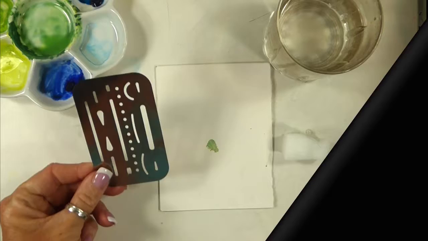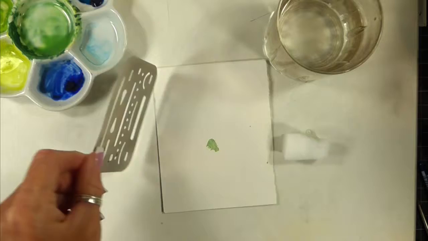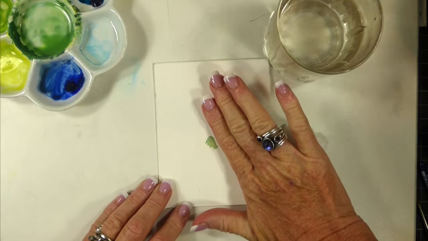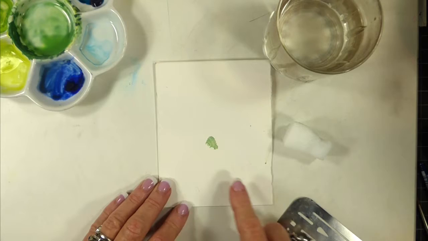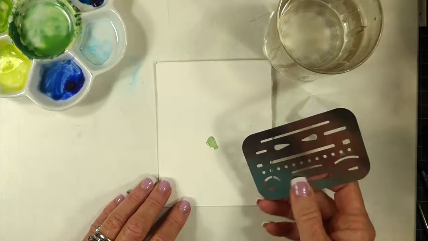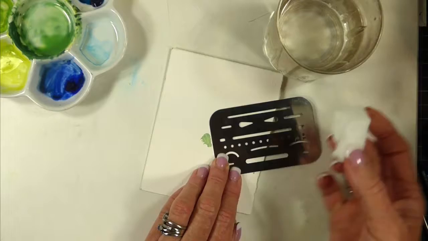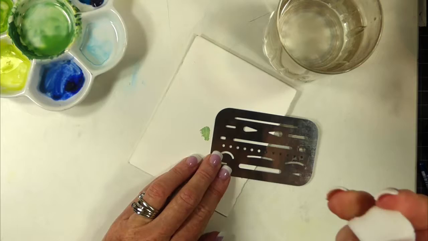Here's another tool that can be very helpful in the process. This is called an eraser shield and it's a very thin piece of metal. Let's say for example that this droplet happened next to an area that you were painting. If this was a flower or a leaf or something, you could use this eraser shield to shield your painting so that as you're doing your erasing this will not lift up.